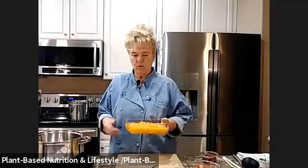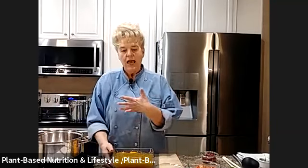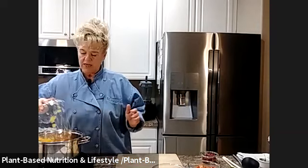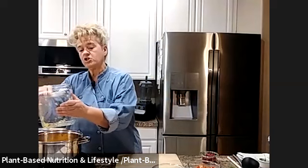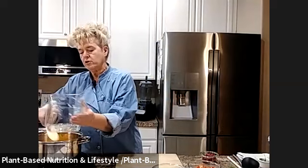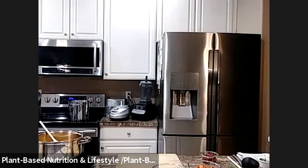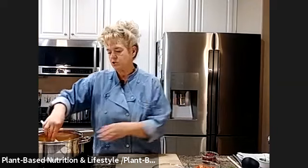So let me go ahead, and what I'm going to do is you could add some broth in here to get things started. Because there's a lot of moisture with the onions and things that I ground up, I'm just going to put them in, and then I'll just kind of gauge it. You can leave it chunkier, because I know that some of you may say, well, how come you ground it up so much? You can leave it chunkier if you want. It's just when you've got beans and everything else in there, it's kind of nice to have something that gives you more of that thickening base, which is really good.